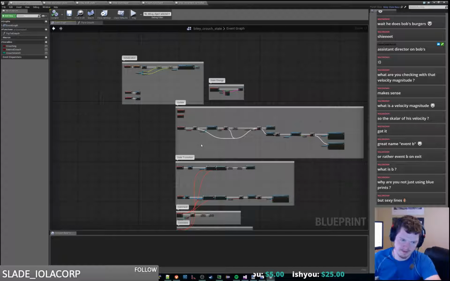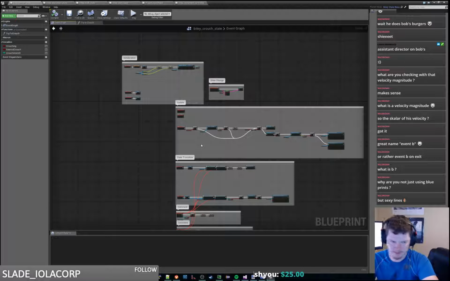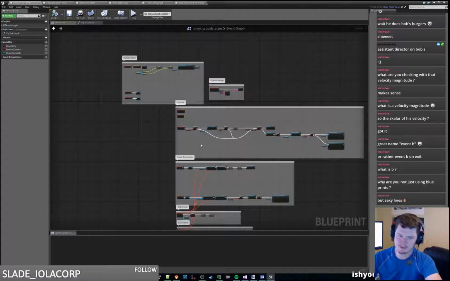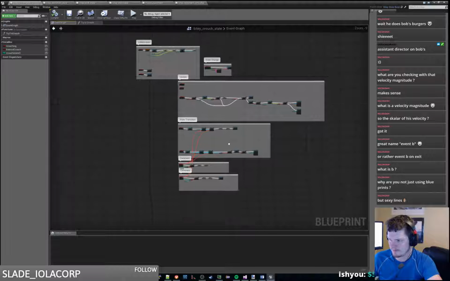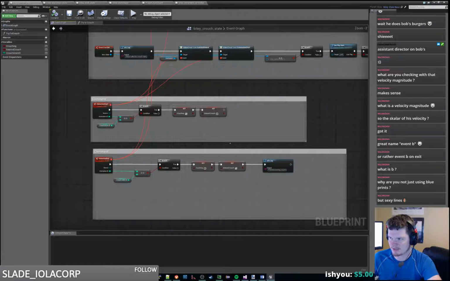And the other thing that sucks with Blueprints is your version control history doesn't work. Since it's a binary file, you can't see what it was last week. You could revert it to what it was last week and then kind of eyeball it, but you wouldn't be able to say, oh, literally this one line got changed. So there's a lot of reasons not to use Blueprints, which are not just straightforward.